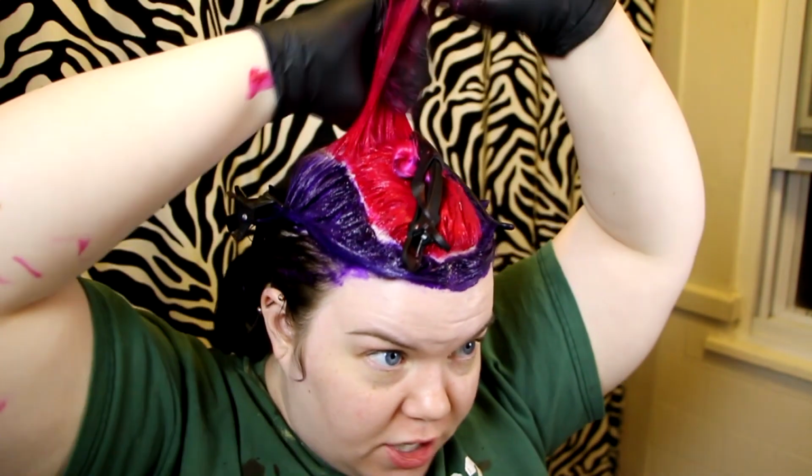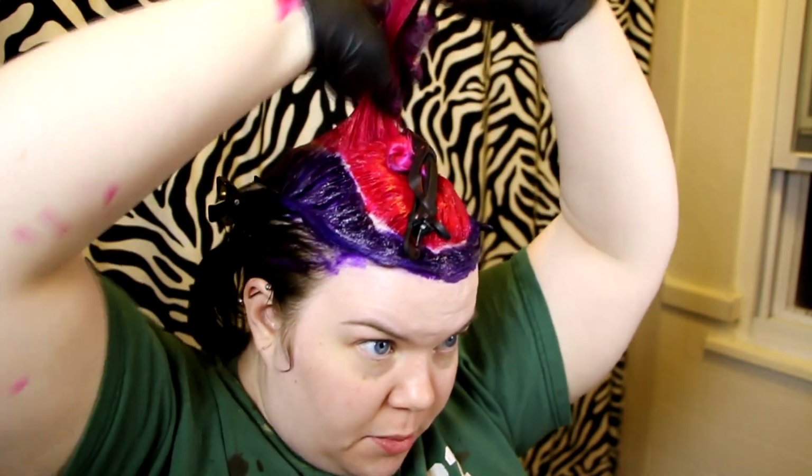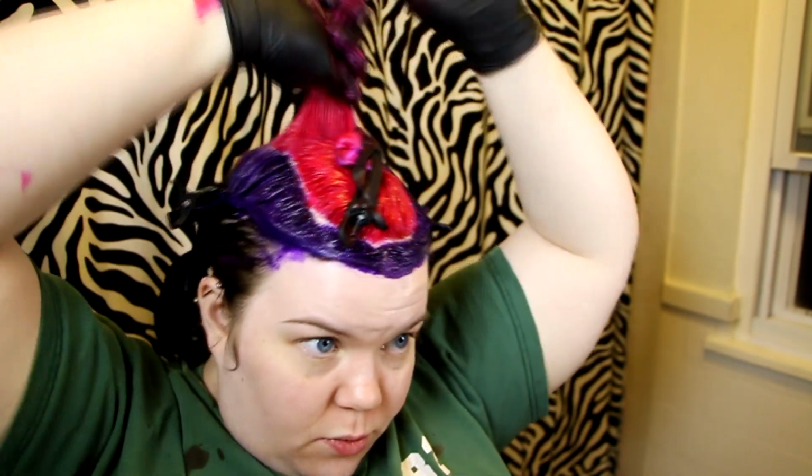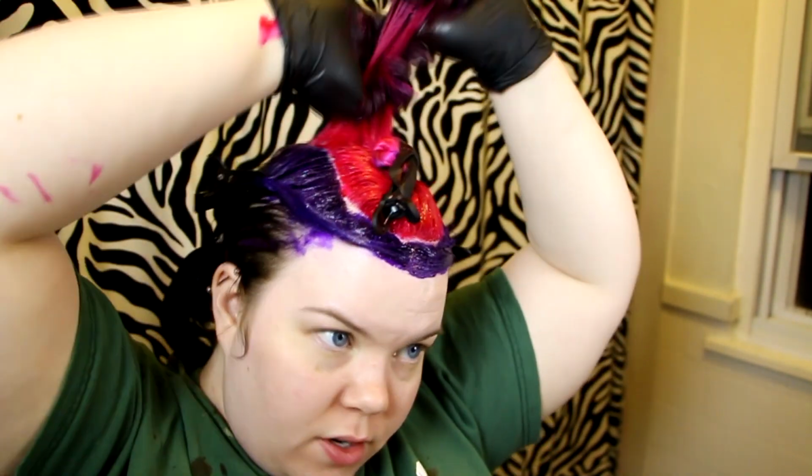I'll just grab it in globs at this point, because once the roots, or the regrowth, is all covered, it's just about refreshing the hair color. You just want to make sure that it's nice and richly in there.